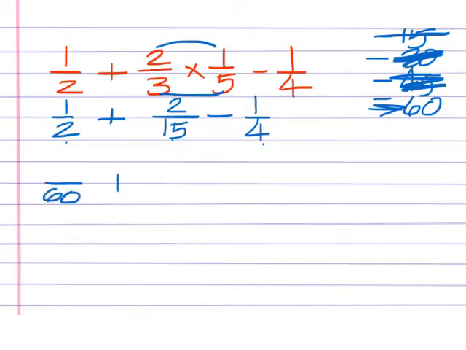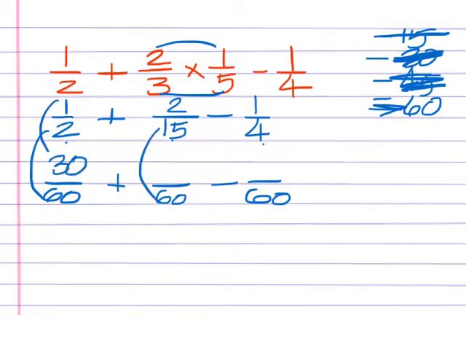So out of those numbers there, 60 is going to be the lowest you can come up with. So put a 60 down in the denominator of each one and then figure out what you have to multiply by to get to that. What do I multiply 2 by to get 60? 30. So 1 times 30 is 30. What am I multiplying 15 by to get 60? You're multiplying by 4, so it's 2 times 4, which is 8. And what do I multiply 4 by? Multiplying it by 15, so 1 times 15 is 15.